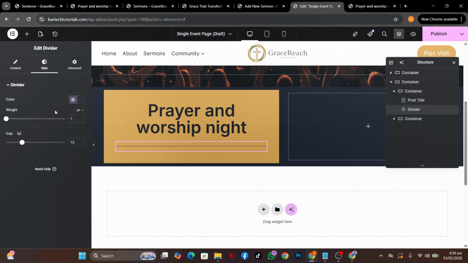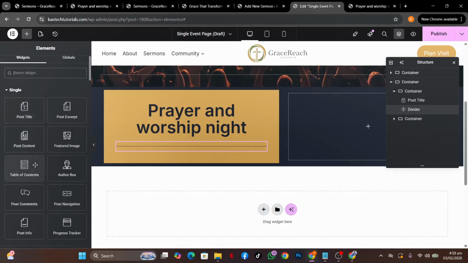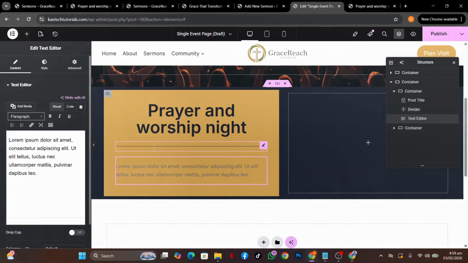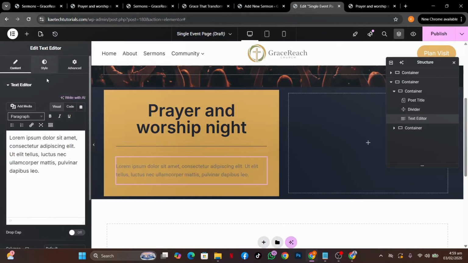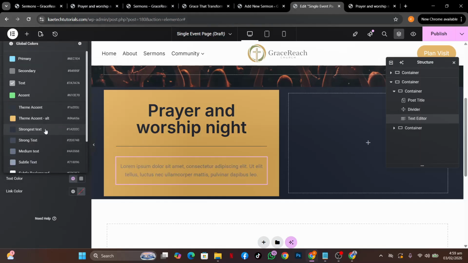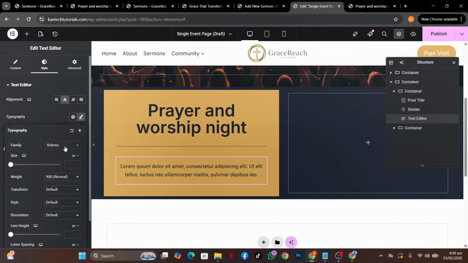For now I'll leave it as it is, but I'll come again and bring a text editor underneath this divider. Also I'll center it, change this one to the strongest text over here, and change this one to Inter.